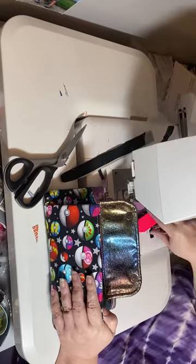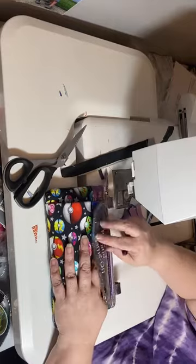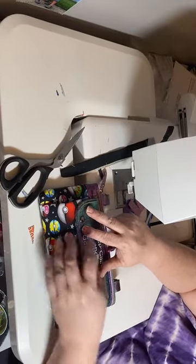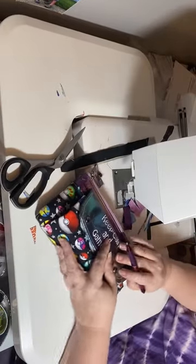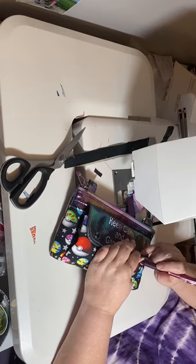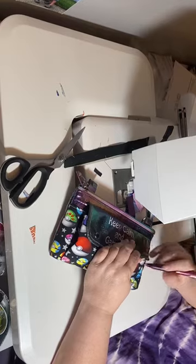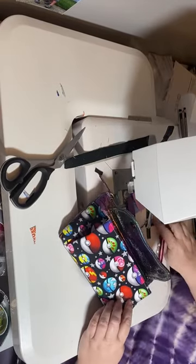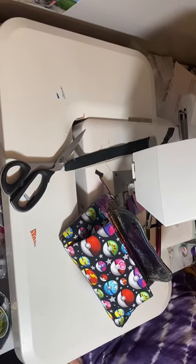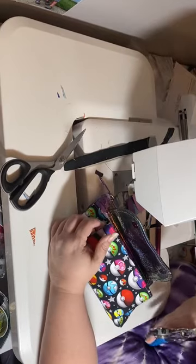Okay, and put your little flaps down. And then I would give just a little bit of grace to it. And then go ahead and mark with your pen where your other snap end is gonna go. And if you haven't put your snaps in at all yet, then that's fine. So I'm gonna go ahead and get my hole punch so I don't forget where that hole is real quick. And then I'm gonna punch that hole. Okay, I can see it. So that side is done.